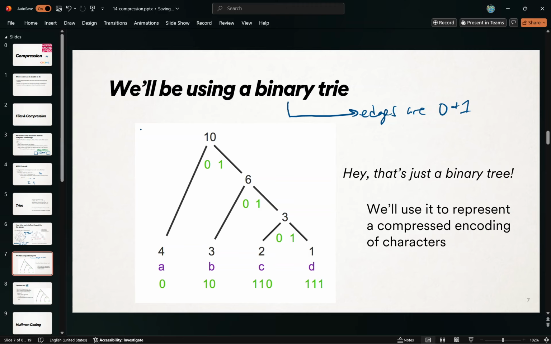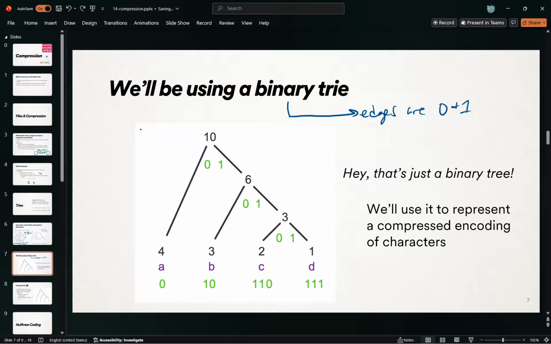And what do you know? That's just a binary tree, but we call it a binary trie because it's building up strings of ones and zeros. So 0 is the left edge, 1 is the right. If you went left from here, you just made the string 0. If you went right, it was 1. If you went right, left, that's 1, 0. If you went 1, 1, 1, that's 1, 1, 1. Does that make sense? You're building up a binary string now. That's fine.